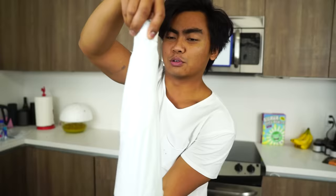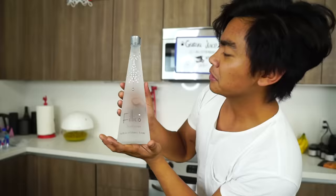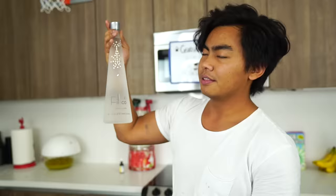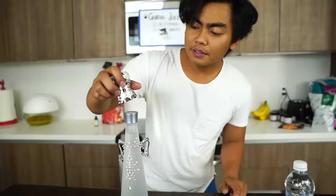$332 water right behind this paper. What? So anyways, this is what it comes with. It has a whole bunch of like crystals and it's like, oh my gosh. This whole like glass container probably costs like $200 by itself. I'm guessing the wings are for here? Is that how you do it? The crown doesn't fit here, but here.